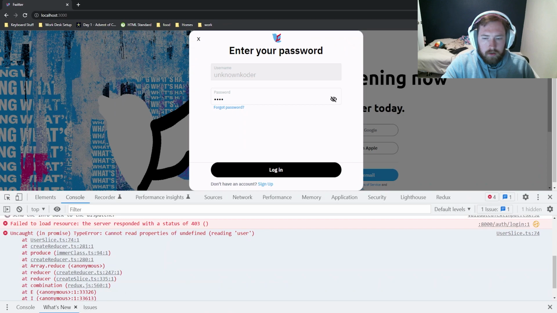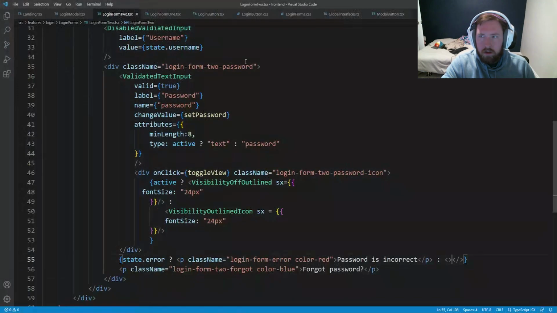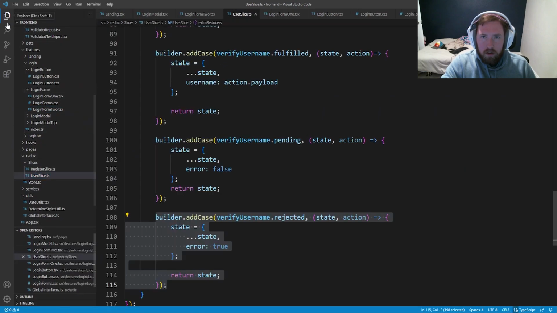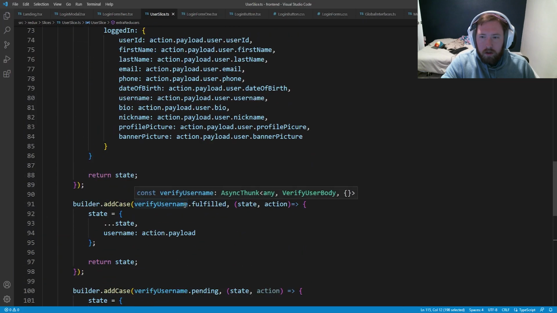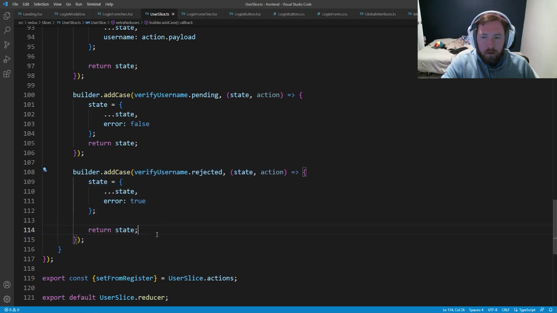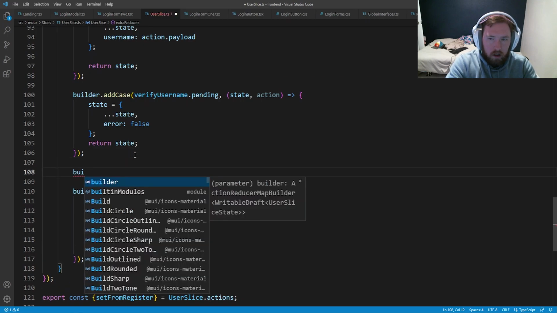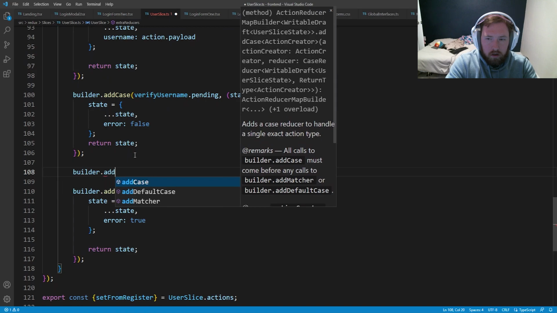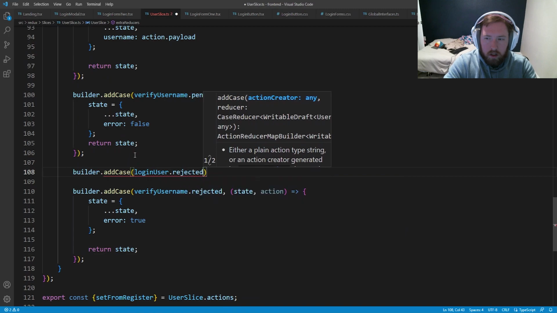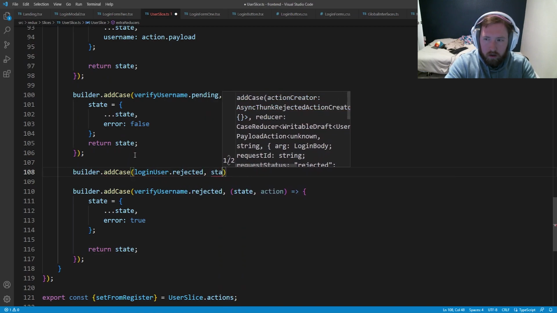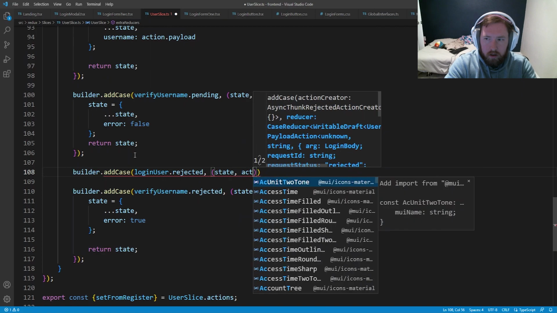So let's go back into our user slice. This is a new error, and we need to reopen the slice. So let's find it, user slice. Whenever we are rejected in logging in, which we do not have a rejected case for, I probably should have set that. I don't know why I don't have a rejected. I must have just let it slip my mind to add it. builder.addCase for this, and this will be loginUser.rejected, state and action.